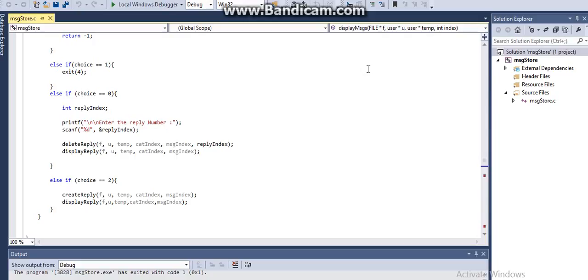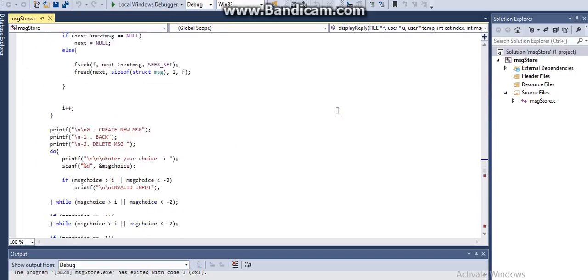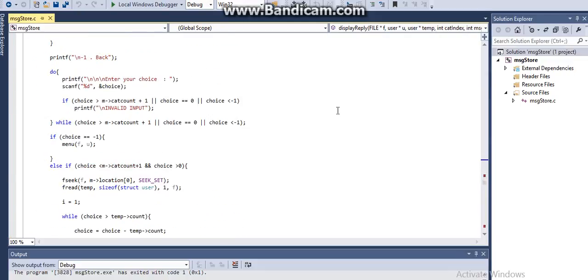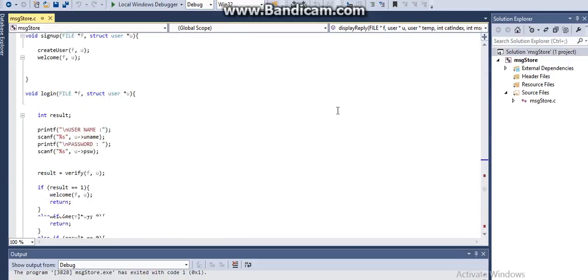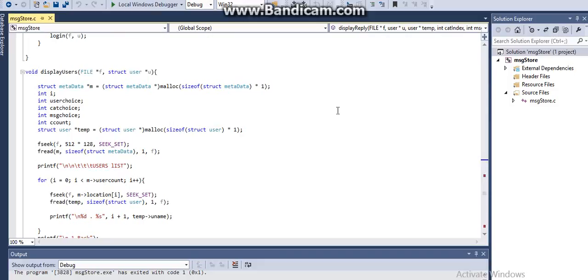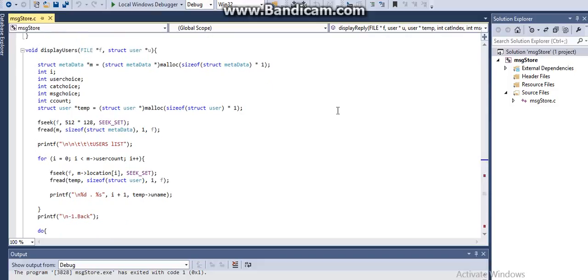The other main part is that I wrote everything into a file. I used one file and stored everything in that file. The main usage of this file is that the next time we run this program, all the present messages will still be in this file, so that will not become a big problem.